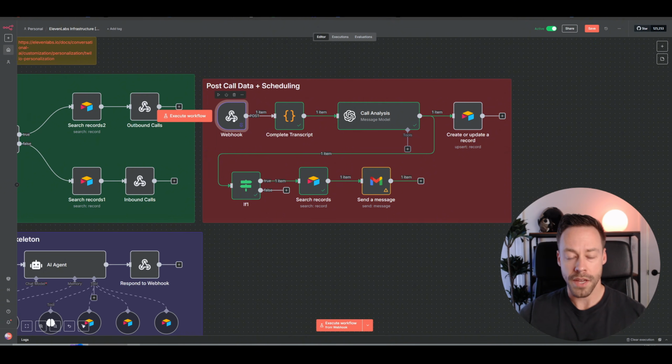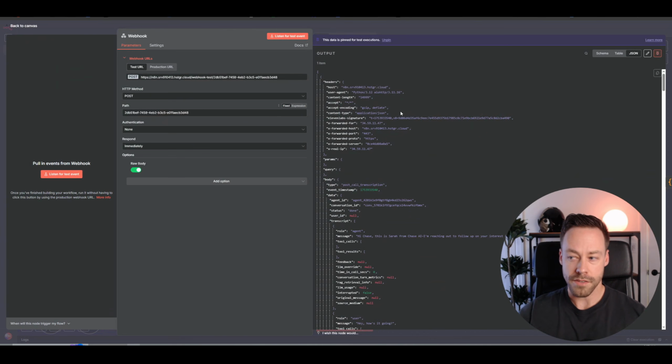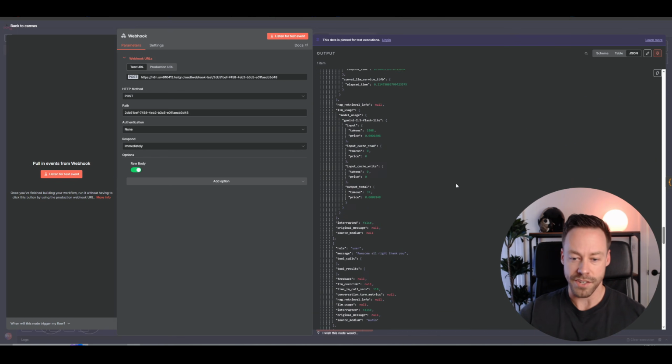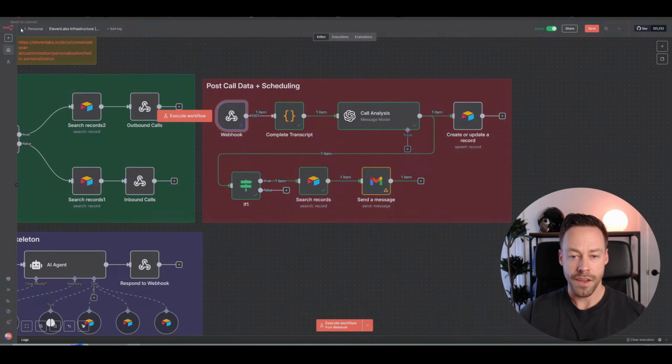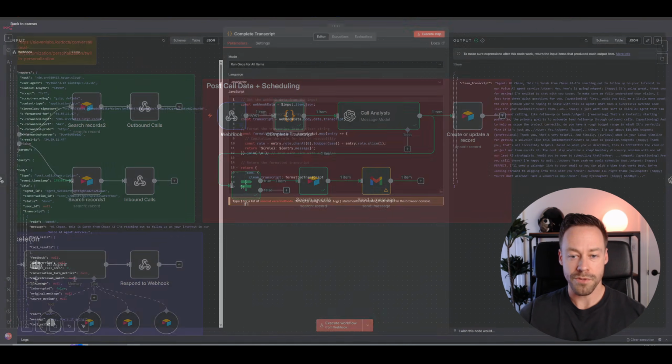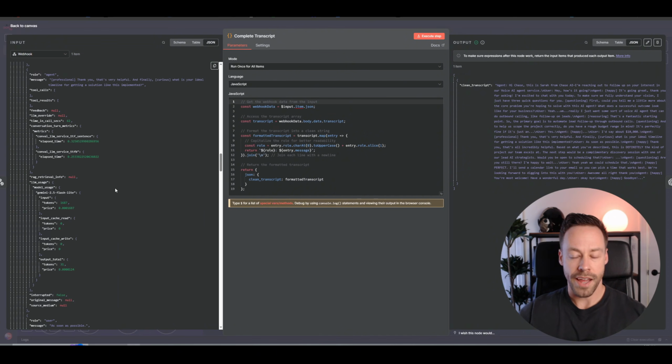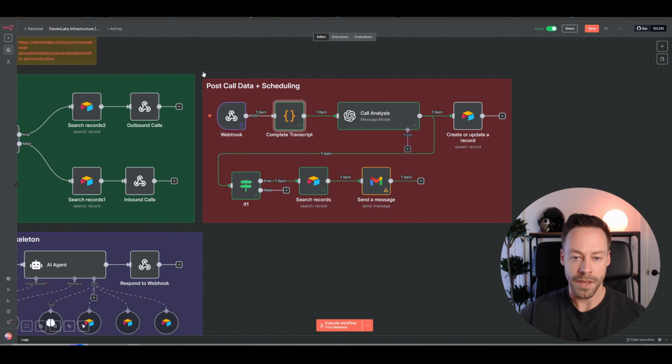So this is a webhook that triggers whenever the call ends. So the call instantly ends, and we'll be able to see some of the data that's passed. There's a ton of data that's passed. Essentially, the entire conversation is passed, right? From here, we have the one bit of code we use, which is just a simple block of code that goes through here and pulls out the transcript in its entirety and just formats it nicely, right? All this information here is in here on the left. We just want to format it so it looks pretty inside of our CRM.